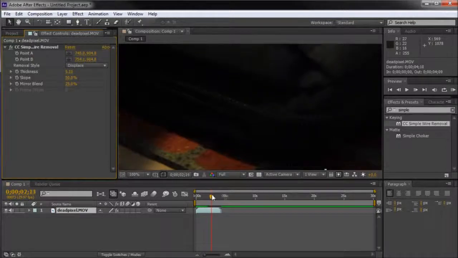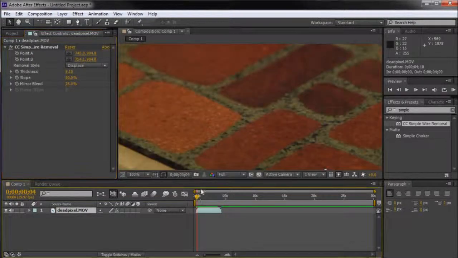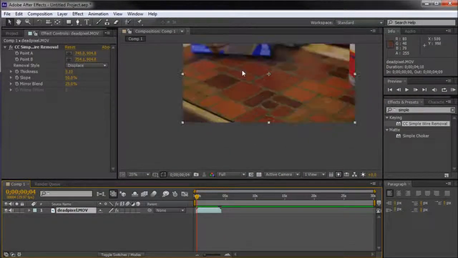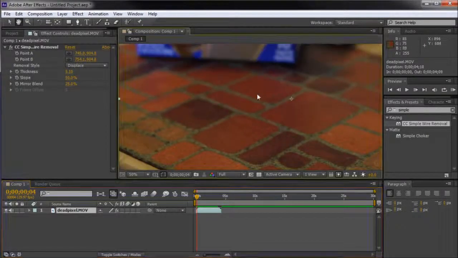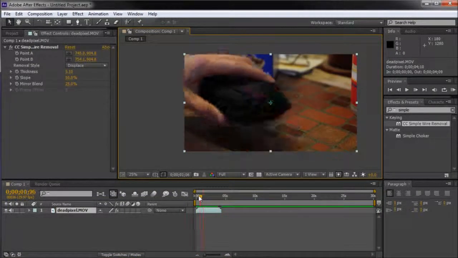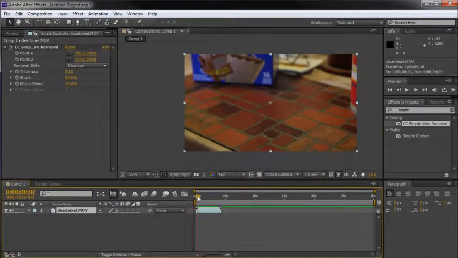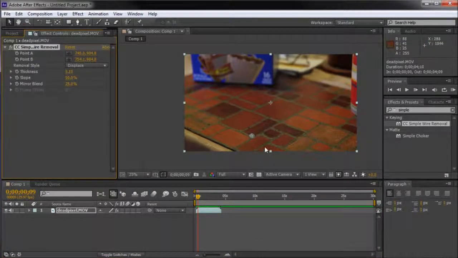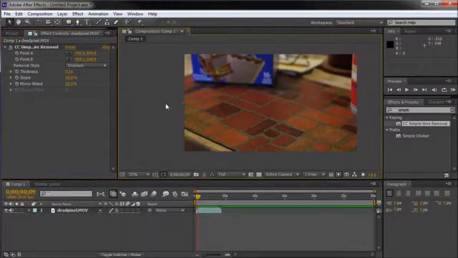So now we've greatly improved the dead pixel on this, and you wouldn't even notice that it's there. This is 100% on 1080p footage, so especially on lower res footage, you probably wouldn't see that as well. So this basically helps you to fix that problem if that occurs within your camera. Hopefully it doesn't, and I would try and fix it before you have to go through all of the footage that you shoot and apply this effect and everything. You could create a preset out of this so you can apply it, but it's usually better to fix the root of the problem, which would be the camera first.